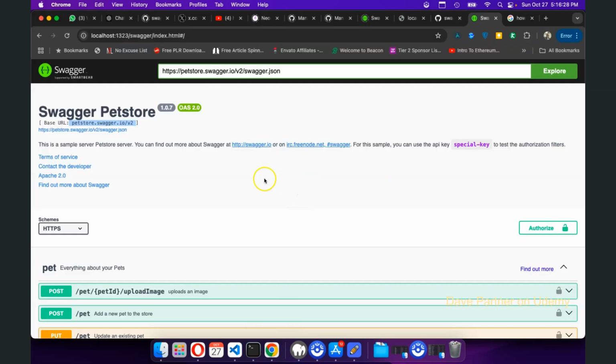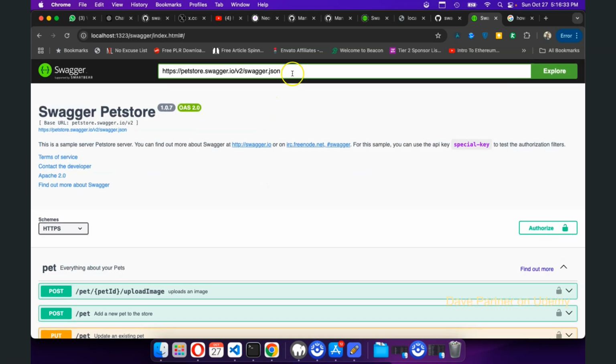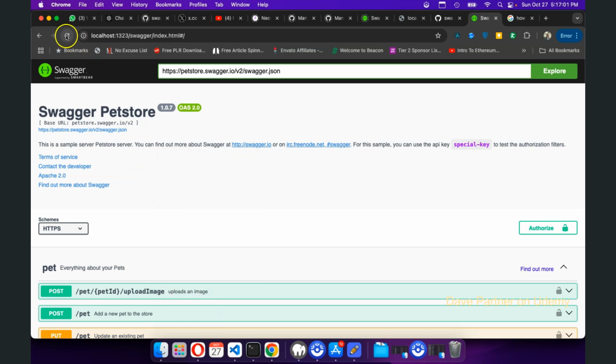Now before I go ahead, I want to let you know what I did to force it to load the current file. I pressed Ctrl Shift R. So on my keyboard, I pressed Ctrl Shift R, so it forced a reload of this. Otherwise, if you're using Chrome, you can right click on here. I don't know why it's not dropping, but if you right click, it should give you the drop down to hard reload.